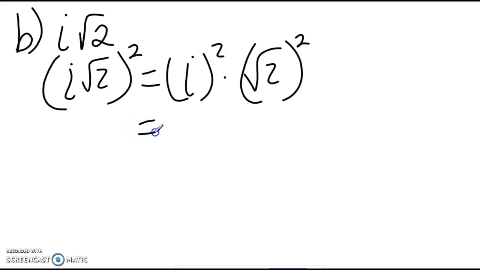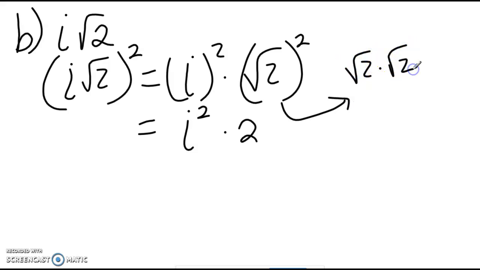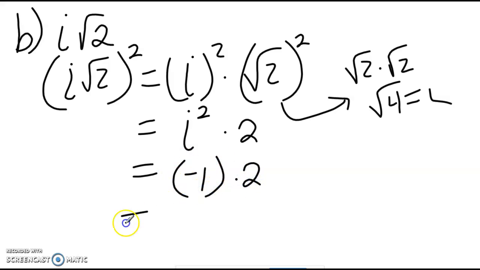Okay, so the square root of 2 squared is just 2. We'll substitute for i squared here shortly. When we square a square root, those cancel each other out. They nullify each other. So we should just get 2 here. Another way to look at that, when we take the square root of 2 and square it, you're multiplying it by itself, that gives us the square root of 4, and the square root of 4 we know is 2. So a couple different ways to look at that. We know that i squared is -1 times 2 gives us -2.